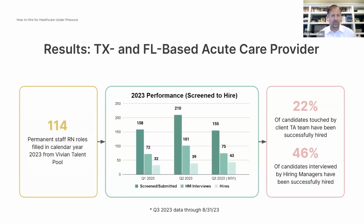Behind this data are roughly 8,000 candidates that we were able to engage with initially and get interest in the job applications, and then the screening process boiled us down to these numbers that made for a highly efficient experience for the recruiting team. So you'll see the data here on the right. 1 out of 5 candidates that the recruiting team even saw in their inbox became a hire. Never mind who they engaged with. 1 out of 5 that they saw in their inbox became a hire of the health system.